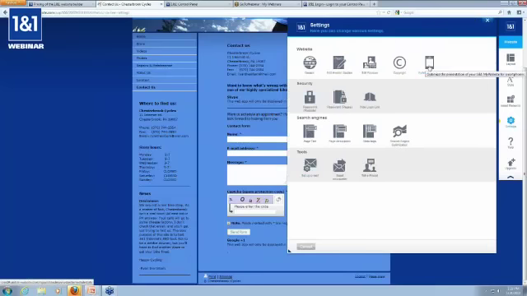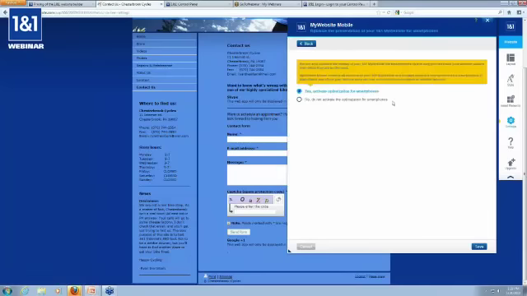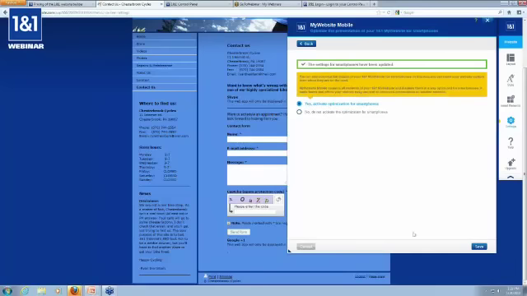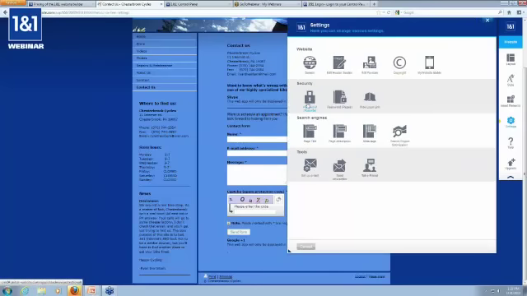And then this is where you would update your mobile optimization settings. So again, in the Plus and the Premium packages, you have the ability to make your website easily viewed by mobile phones. And so just make sure to click on Yes, Activate Optimization for Smartphones, and click Save. And that will make sure that your website is enabled for smartphones. Down in this section, Security, is where you can create a password for your website. If you don't want people to be able to see your website for some reason, you can create a password.